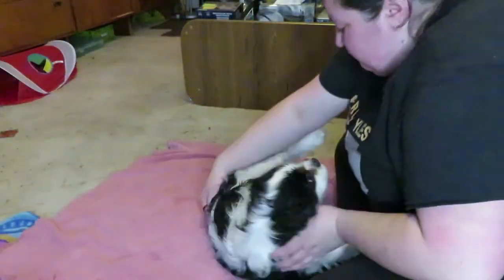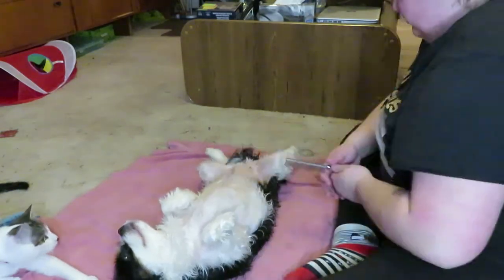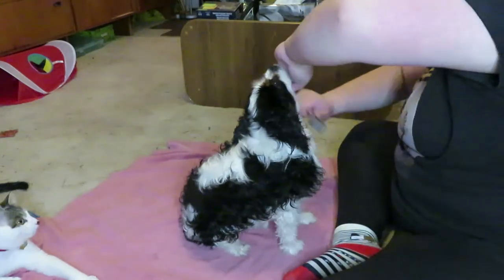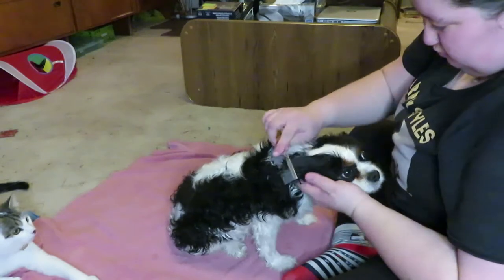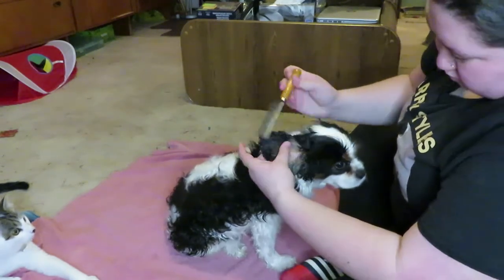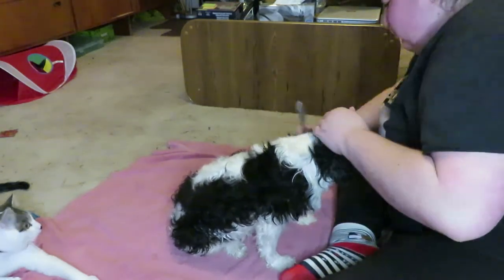I have to say, her drying herself off is probably her favorite part and my favorite part because I just think it's so cute. So now I'm just going to do the first stage of brushing. It is a lot of brushing for Luna. She has a lot of fur and it's hard to brush her. She doesn't really like it. You'll see her turning her head like she's trying to stop me, doing her ears. It's not very fun. She's all wet and, you know, water's going everywhere.